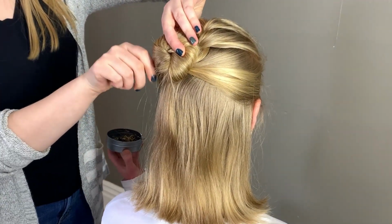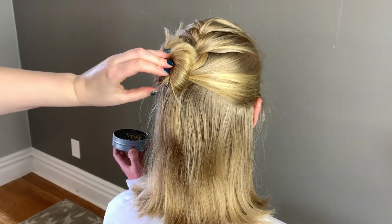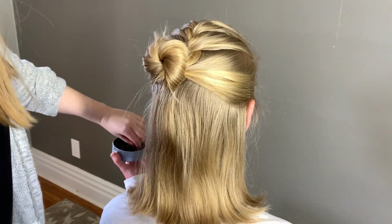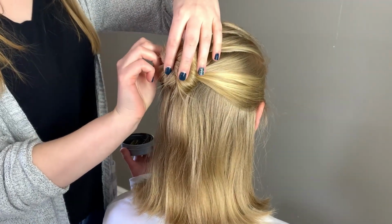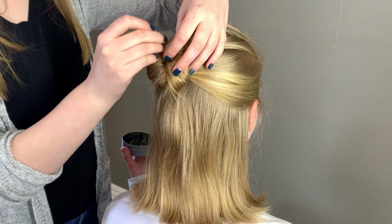I actually used spin pins in Hannah's hair. They're kind of corkscrew shaped bobby pins, and they worked a lot better because her hair is much more slick than Jackie, who was our first model, because Jackie's hair is curly. So I used the spin pins to secure the bun at first, and then went around and used regular bobby pins to secure the flyaways.